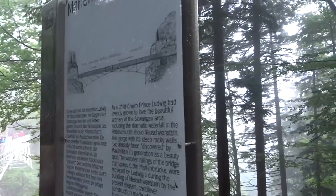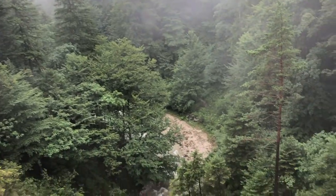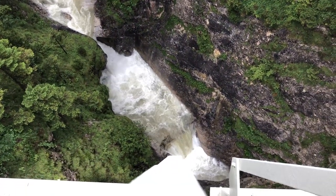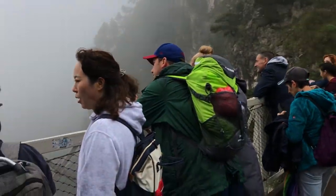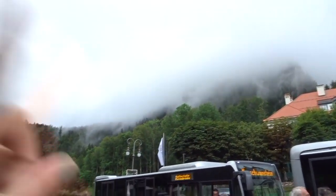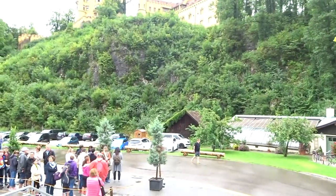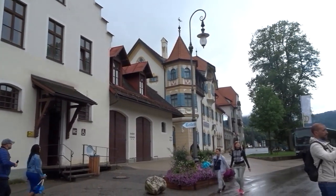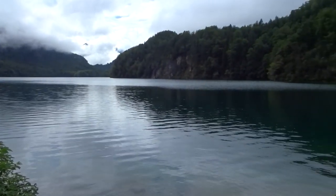As for now, we're doing the bridge. I believe you're able to see the castle from this bridge and the waterfall. Castle is right over there, but you can't see anything. Look at how beautiful it looks now. There's no rain. Okay, well, I'm not that mad because the clouds are still up there, so that makes me feel better. But down here, everything looks so pretty. This lake is so cute. It's so stunning.